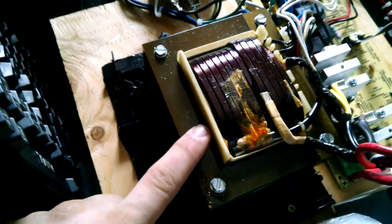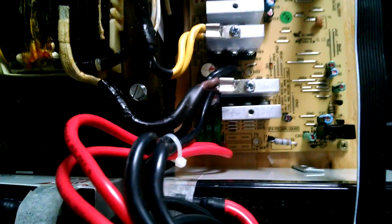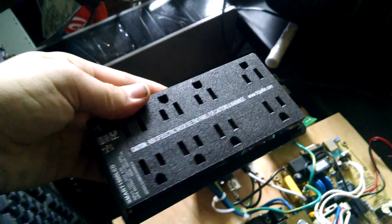These double as the outer supports to screw on the upper wall. And yeah, I used the original plastic from the case that the transformer was mounted onto to screw it down, instead of trying to do something with these big bolts, and basically hit those corner holes with some screws. And yeah, I also used some L brackets to attach the fuse and power cord. I just left the original plate right there, so there'll just be a cutout in the back, and that'll be power to the entire system. Then this will go up to where it needs to be, and this will be power to everything inside the system. So I'm glad that everything's working.